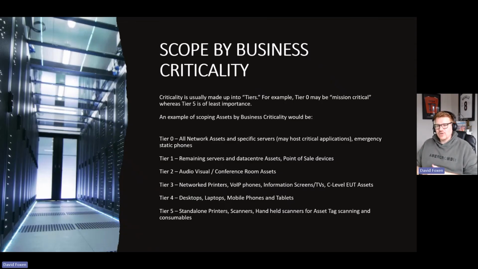That typically goes into your T3, and you start to reach the hierarchy structure and the C-level end user technology assets. So your C-level, your board, your VIPs, however you define them, their assets are typically tier 3. They get higher priority than your average Joe. Sorry to anyone called Joe. Your average Joe, bless them, in marketing or finance, who's just got a standard laptop. Tier 4 then is your desktops, laptops, mobile phones and tablets, the rest of the end user technologies. Some organizations do move laptops higher up the chain because it's the bread and butter for your end users. Again, judgment call based on you, but typically this is what we see when scoping hardware assets by business criticality.